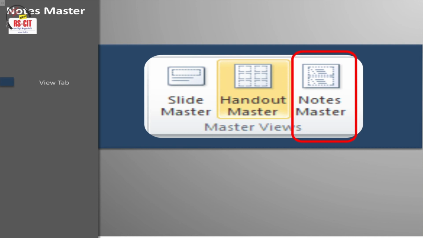Any changes you make within the Notes Master view affect how they appear in Notes page view and the layout of printed notes pages. Do note, though, that these changes do not affect the notes pane of your slides in normal view. Within the Notes Master view, you can select any element and delete it by pressing the Delete button on your keyboard.